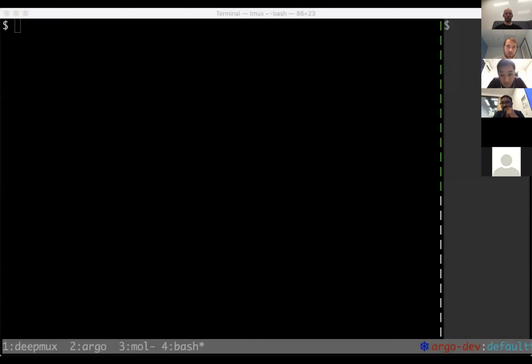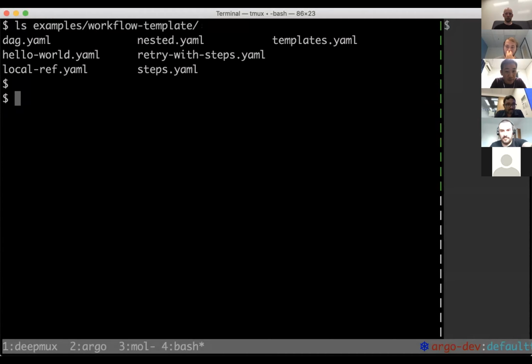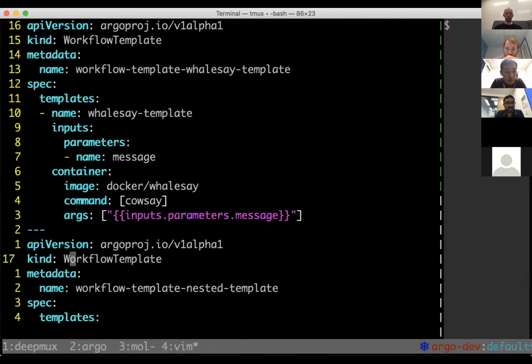Okay, so first, I put several examples in the examples directory here. And here's a workflow template manifest. The structure of the workflow template CRD is very simple.